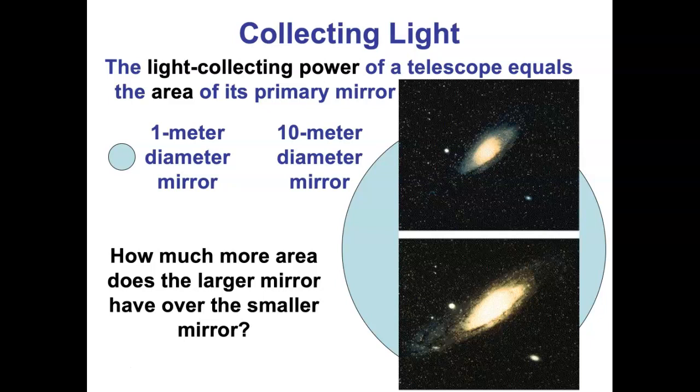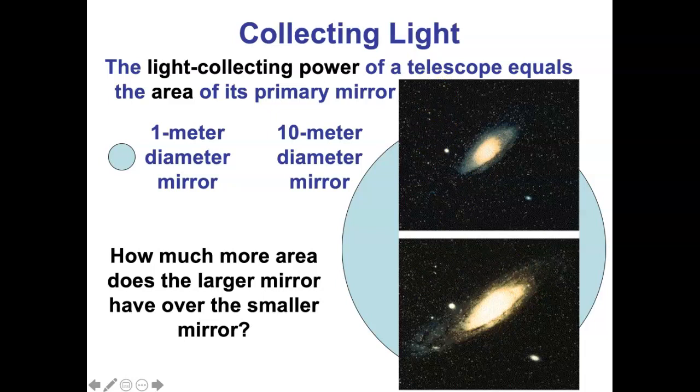And so, for example, here's two images of the Andromeda Galaxy. These two images are the same magnification, the same field of view. The only difference is one is taken with a larger mirror. With a small mirror, all you're going to be able to see are the really bright parts. But if you have a larger mirror and you're able to take those faint details and make them look visibly bright, then all of a sudden you can see all the little faint details on the arms of this galaxy. You can see all these little dwarf galaxies orbiting around there. Now they look brighter. Right?